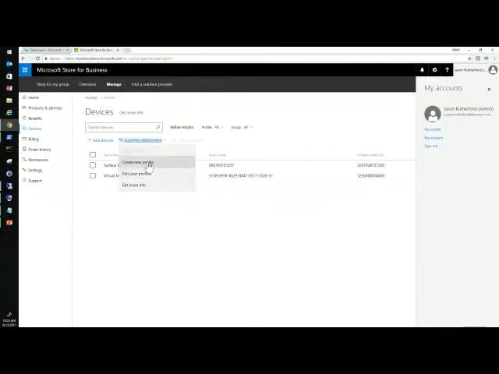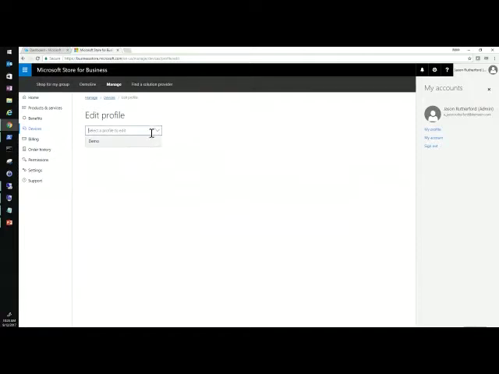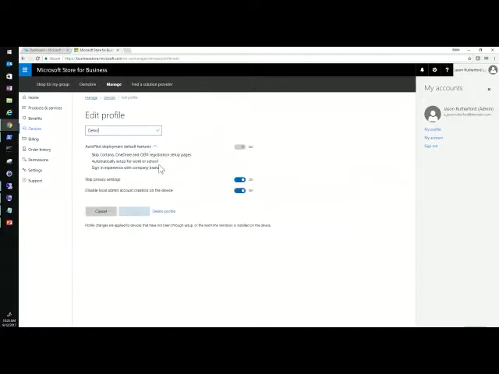And here you can edit your profiles or create a new profile. So if I were to edit my profiles, I'm just gonna pick the demo profile. This is the one I'm gonna walk through today. Things on the out-of-box experience will happen, such as skipping Cortana. It'll skip the OneDrive and OEM registration process. It'll automatically set up for work or school because this is a work or school experience. It'll sign in with our company brand, skip privacy settings, and disable the local admin account creation on the device.